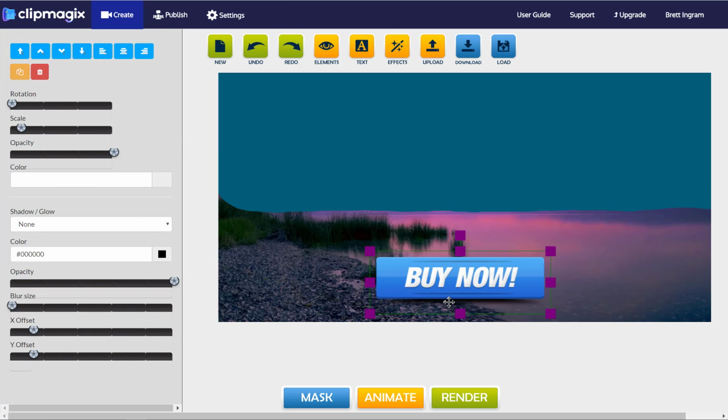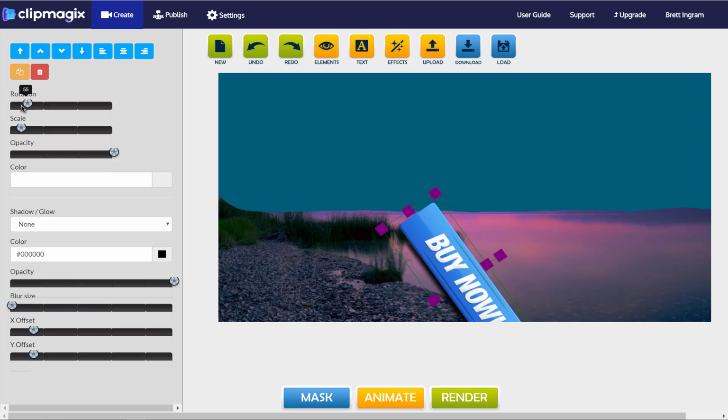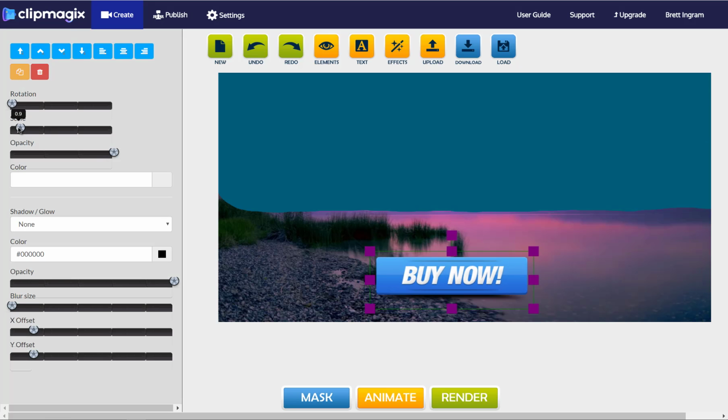And with all the elements that you add, you can rotate these, you can scale them, you can change how visible or invisible they are. You can do a color overlay, although other than for shapes, the overlay doesn't look good because it will put a full color on top of the whole thing. So if I want to change the color of the button, I can do that, but the buy now will become invisible. I'll have to put my own text over the top. I can add a drop shadow or a glow. I can change the color of that shadow or glow, how transparent and visible it is, and how big it is as well. All right, so you have all those options.